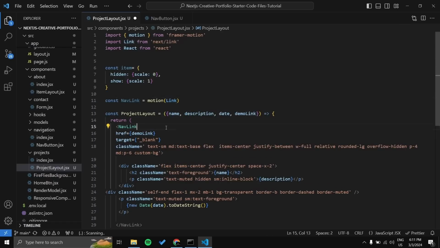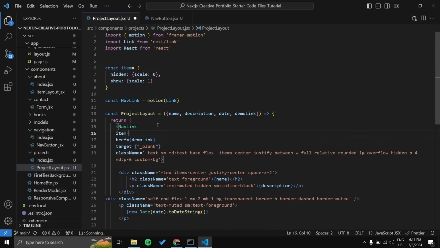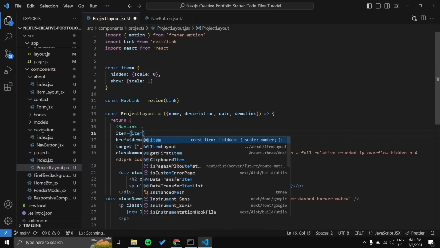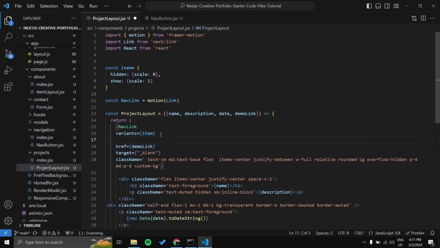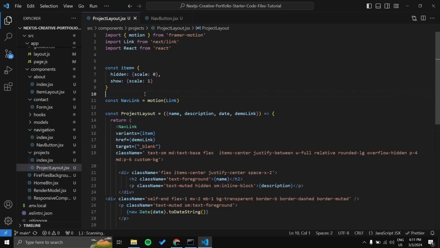Instead of Link, let's use NewLink, and in the variants, let's pass the item. Now here, instead of scale, let's add the opacity. Along with that, let's add y to 100. That means it will start from the bottom, y to 0, up to top.